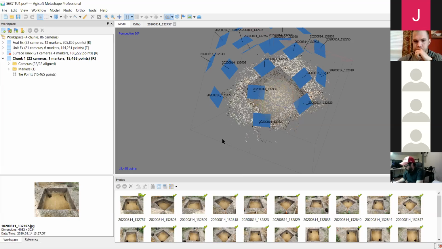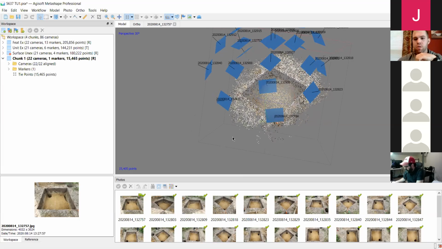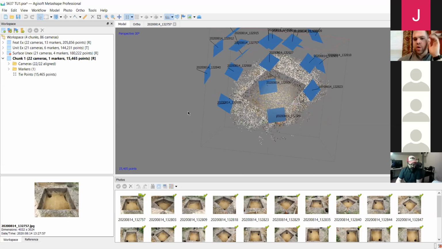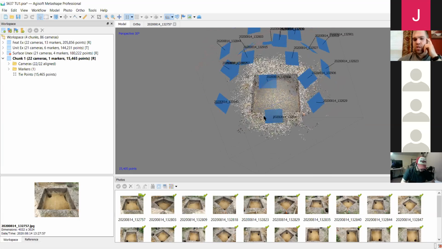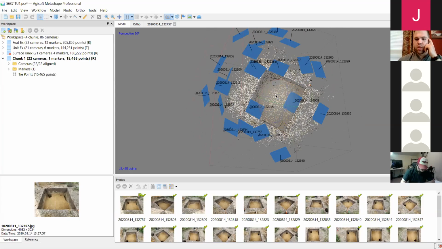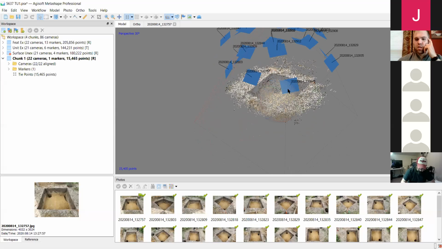Okay, thanks. And I'm going to add a couple more markers here in just a moment. By doing it this way and adding the markers later, this is another quality control thing we can check. Looking at all these, the cameras look like they're all pretty much in the right place. We've got 2 cameras over each edge and over each corner.